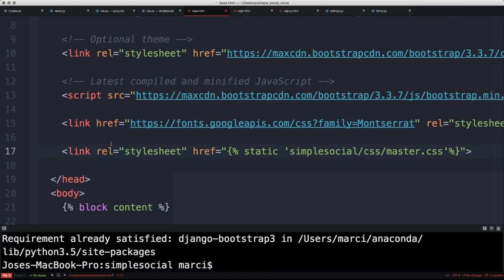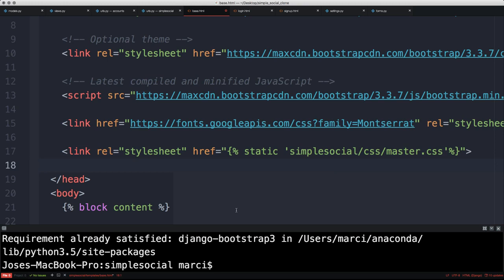Now, what's important to note is how I'm actually linking this. You remember that we created a CSS folder underneath our templates folder, and then underneath that, I created a master CSS file, and I'm going to link it using this static call. So wherever we say that load static, I'm going to be able to connect this. So we just say style sheet href, and this is probably the most important line here as far as getting everything connected. We'll say static, which means go look in the static directory that we set up in the settings.py file, and then go to simple social, CSS, and then master CSS to actually link everything.